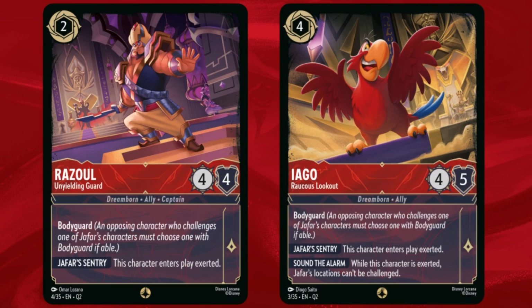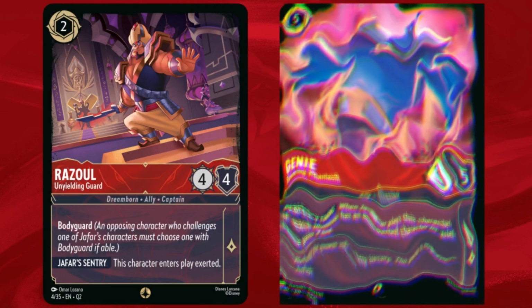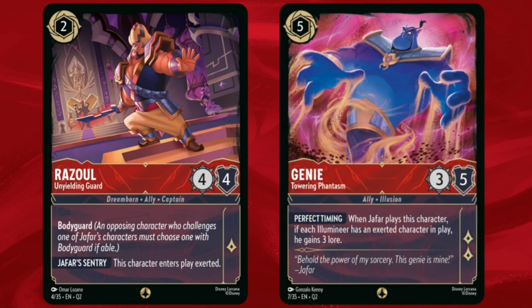So you have to deal with this Yargo before you can even look at challenging a location. And unfortunately, Jafar has 2 copies of that Yargo. And it seems that Jafar has this fun mechanic where he likes to play with exerted characters. This genie is a great example. It's a 5-cost, 3/5 quest for 2 and has perfect timing. When Jafar plays this character, if each Illumineer has an exerted character in play, he gains 3 lore.